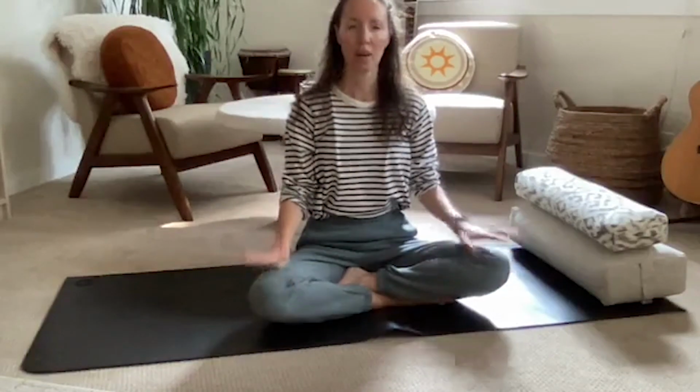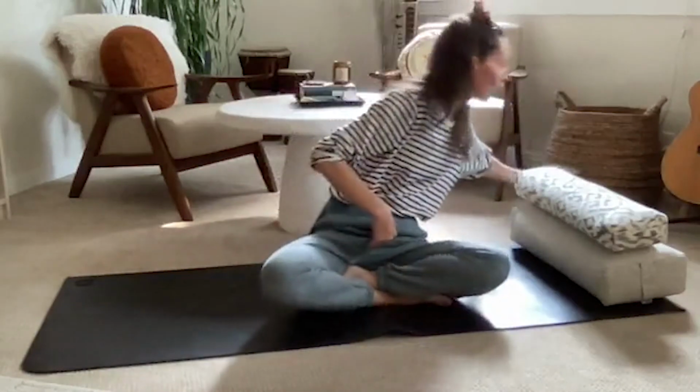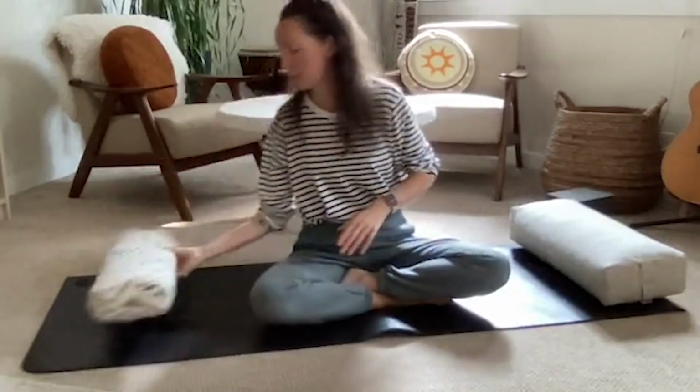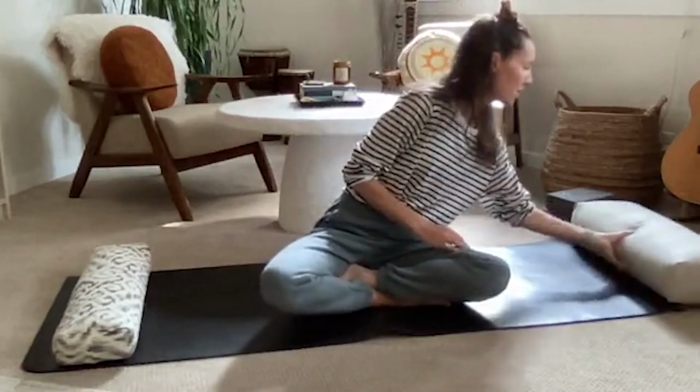We're going to come onto our belly for our first asana, or our first hold, our first yin hold. And for this shape, you might like to have a bolster at the front of your mat. The other bolster you can slide away.